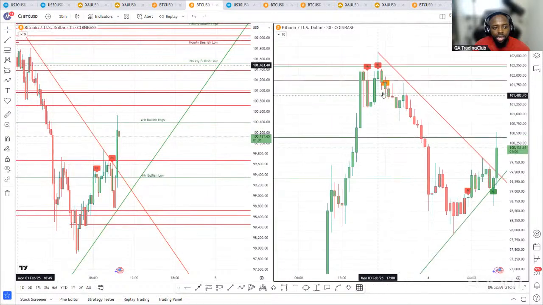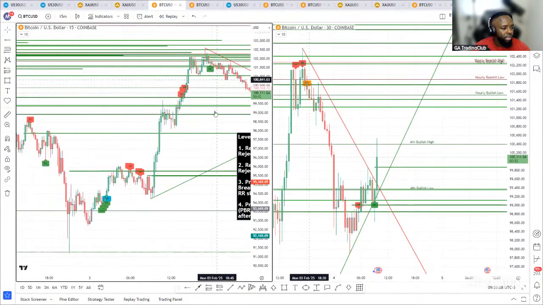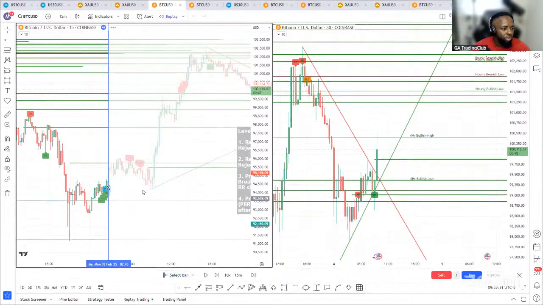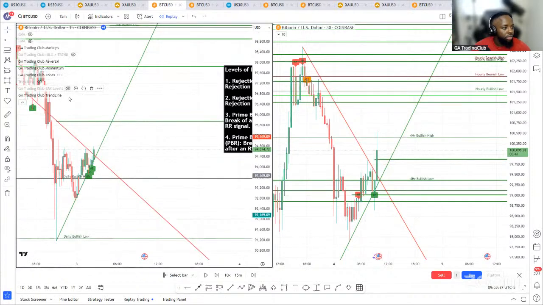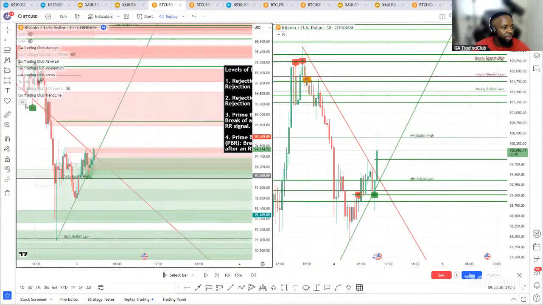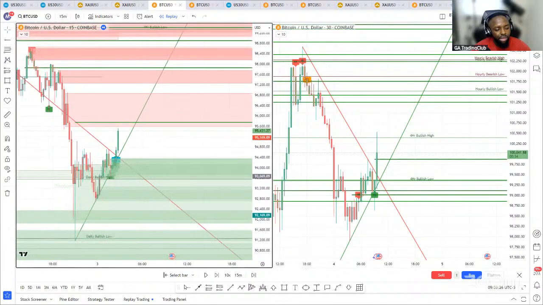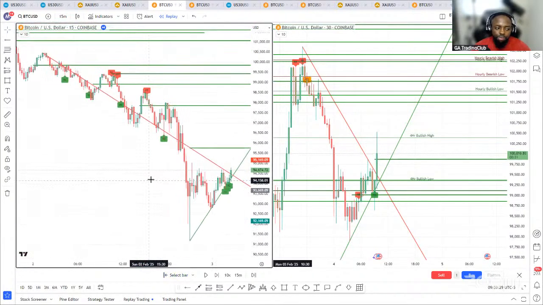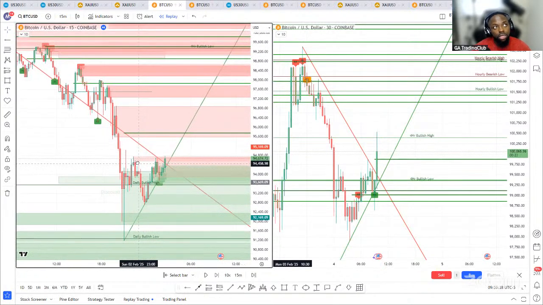At the top here, if we go over the prime, so we went over the prime break of resistance. So here I can already see a prime break of support entry. So if we go ahead and replay this, and here's one thing I wanted to check here. If I wanted to see what zones we have here, see what zones we had at this PBR. All right, so you can see for this PBR, we still had some red zones here. So even for this PBR, remember it's a reversal pattern.